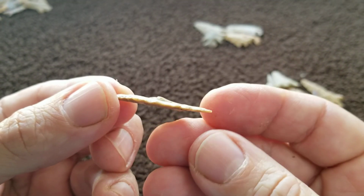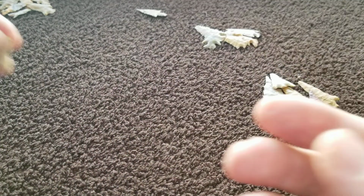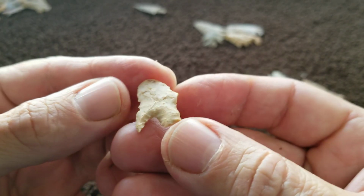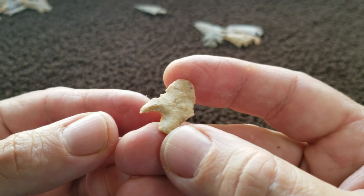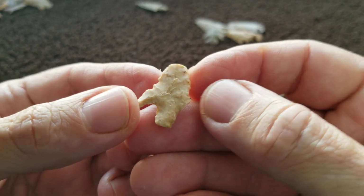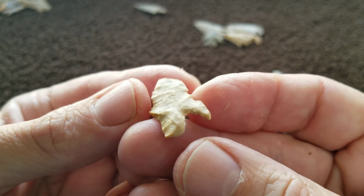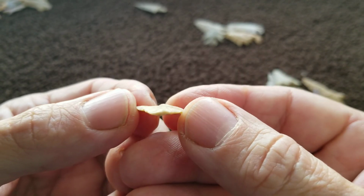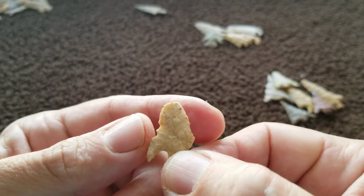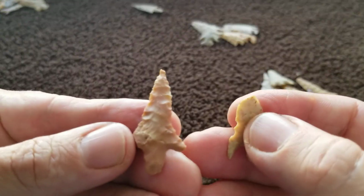And the more I get into researching points and all that, the less I'm concerned about what the actual type name is. I would rather know the age and the way it was hafted. Are there any examples of existing hafts where they're still on the foreshaft or the arrow shaft or lattice shaft? So I'm primarily concerned with how they were used and not really what they are named. And this would obviously have, well, not obviously, but probably a delicate pointed needle tip. Probably something similar to this one.